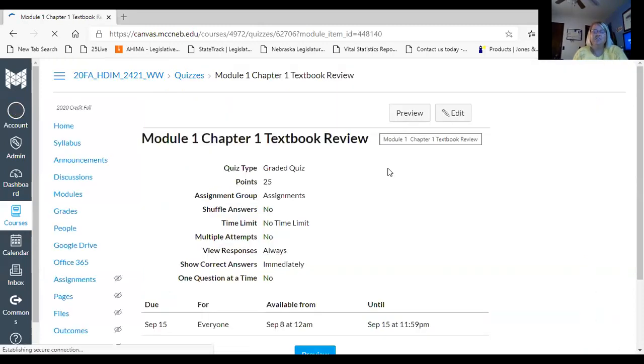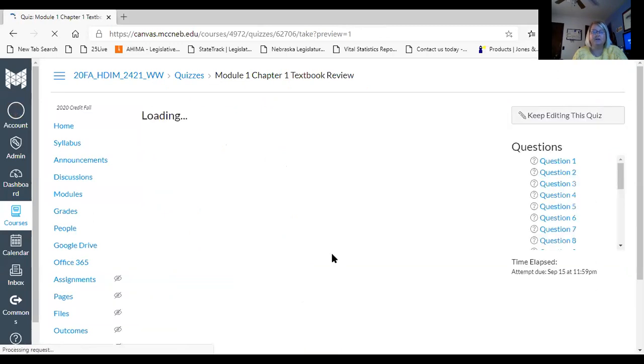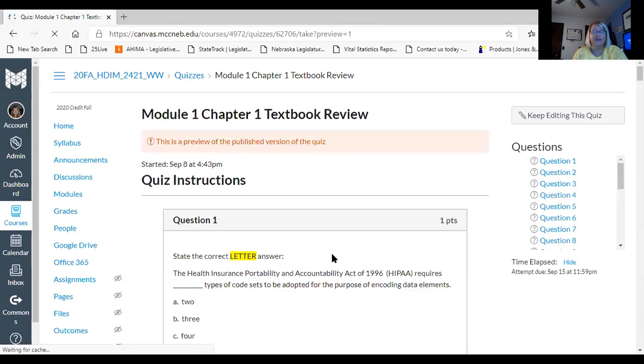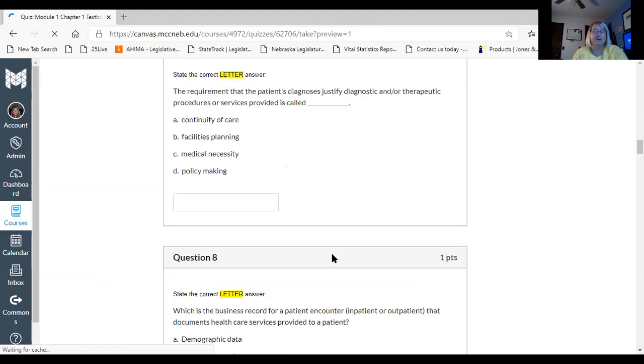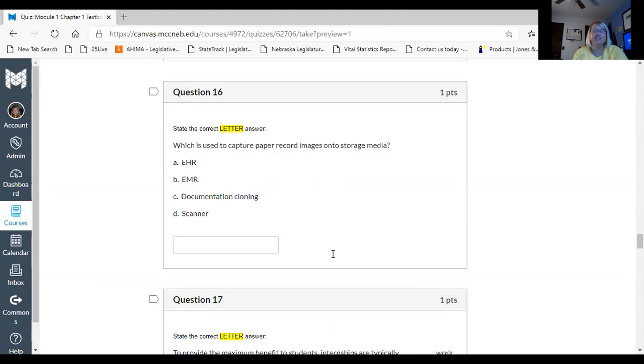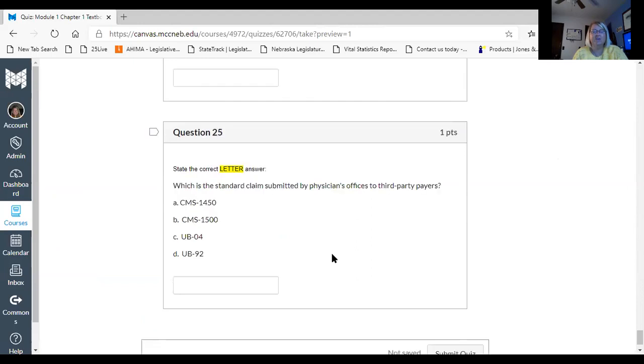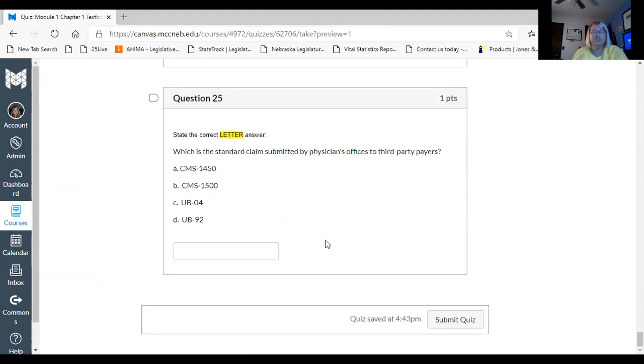So if we preview this one really quick, let me see what we got. I think this one is pretty much fill in the blank, if I'm not mistaken, so it shouldn't be too bad. And it could be information based off of what's in your reading, and it looks like it is. So all you have to do is put the letter answer in on what your answer is. You don't have to type anything but the letter, and that's what the descriptor says. Okay, you do not have to do any coding for chapter 1.